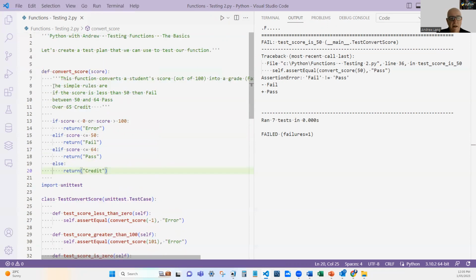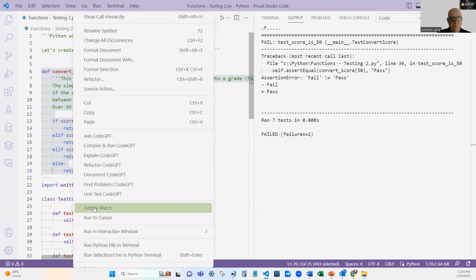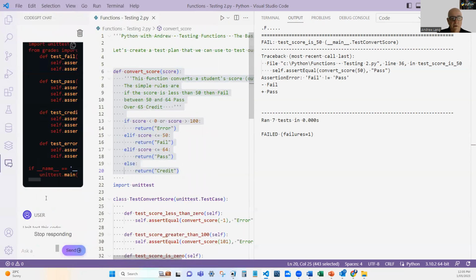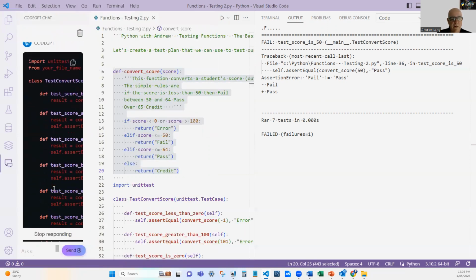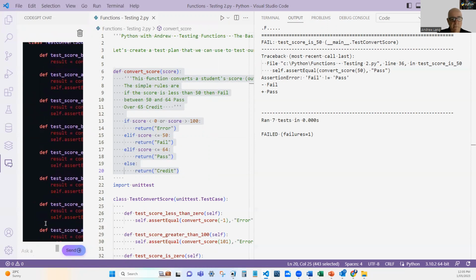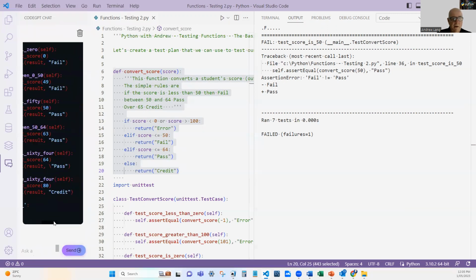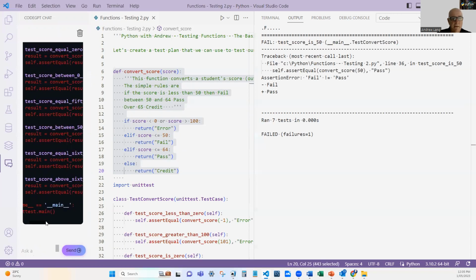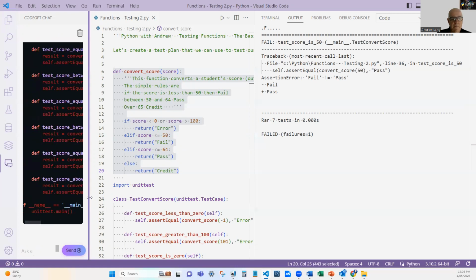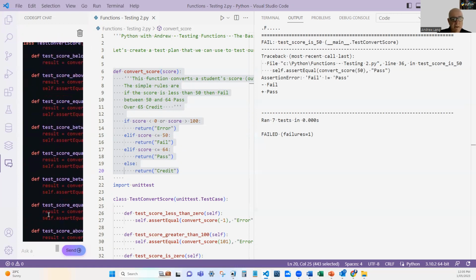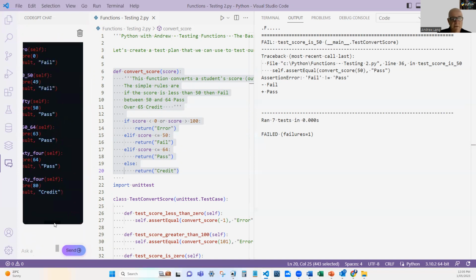But what happens if I go back to here and ask to unit test the code? You'll see, I haven't tested this yet. Let's see what happens. Equals 50. Well, I think I got the wrong one. And it seems to give us the same test cases, which is fine, because it must be reading the pseudocode, which is good. Let's try it in ChatGPT.